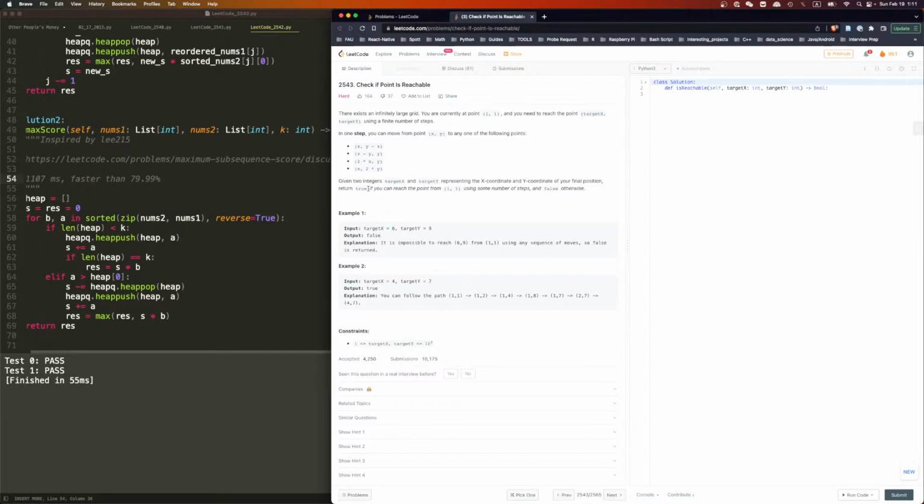That means target y needs to mod x equal to 0, and y times 2 to the k mod x needs to equal 0. And in our case, we start with x is 6 and y is 1. So now we're talking about 2 to the k needing to mod 6 equal to 0. That's not possible, right? And of course, target y 9 mod x 6 is not possible. So that's not possible.